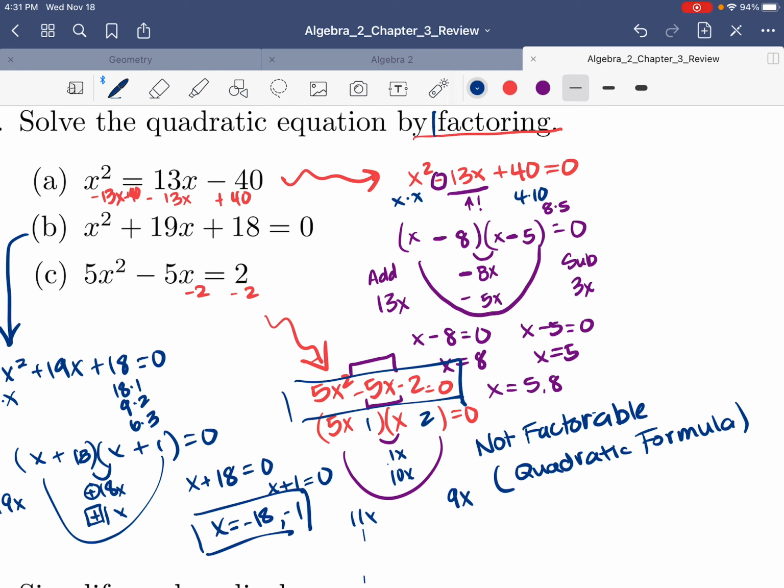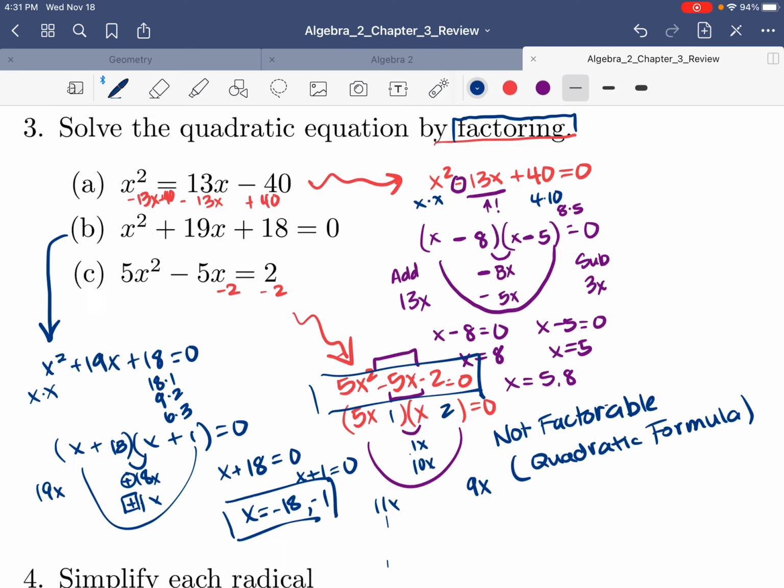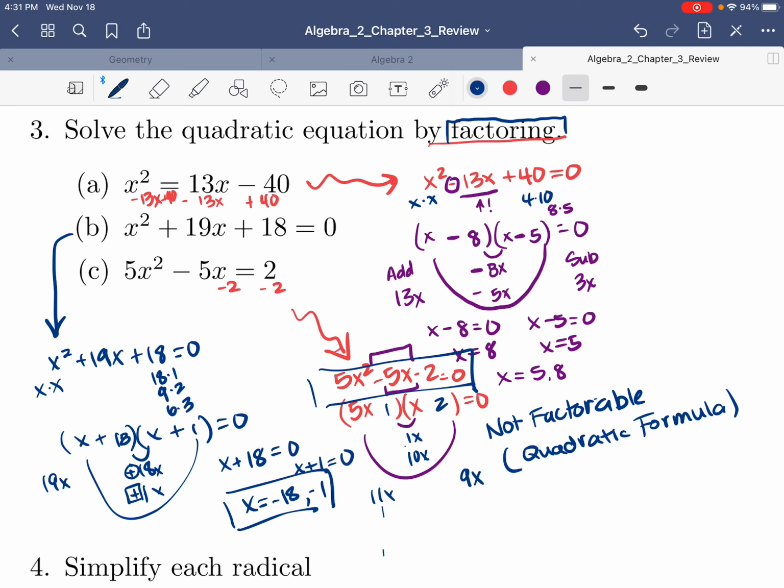Okay, the quadratic formula. Now, on the test, don't expect me to ask a question that can't be factored when I explicitly say factor it. All right, it should be factorable if I ask you to factor it. This was just a really bad question on my part, my mistake, okay? But it does bring up a good point. What happens if it's not factorable? Just use the quadratic formula instead. And when I say just, it does mean you have to take some time. All right, I'll see you guys on question number 4.